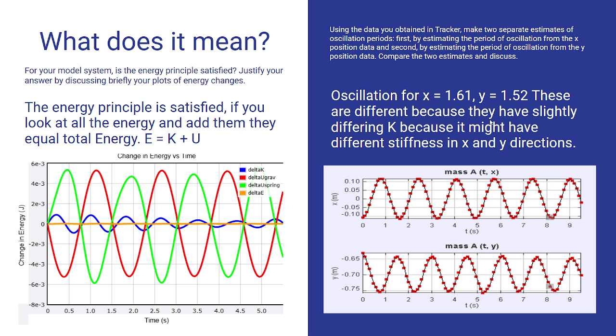My only guess as to why this might be different is that the spring tension might be different, and it might have different stiffness between x and y, because usually we're just looking at a straight, one dimensional spring pull, but in this case the spring is being pulled in 2 dimensions. They might have different stiffness.